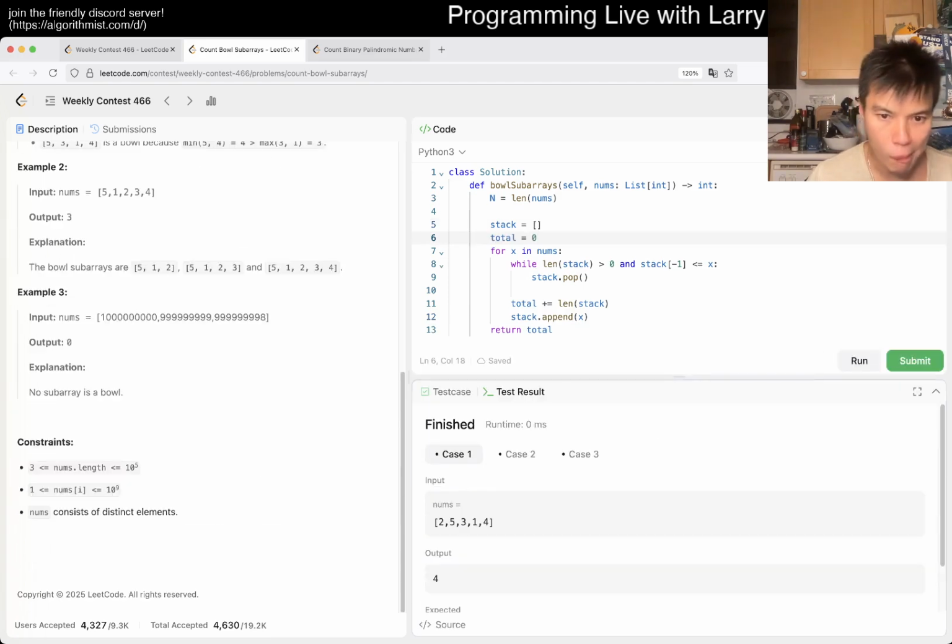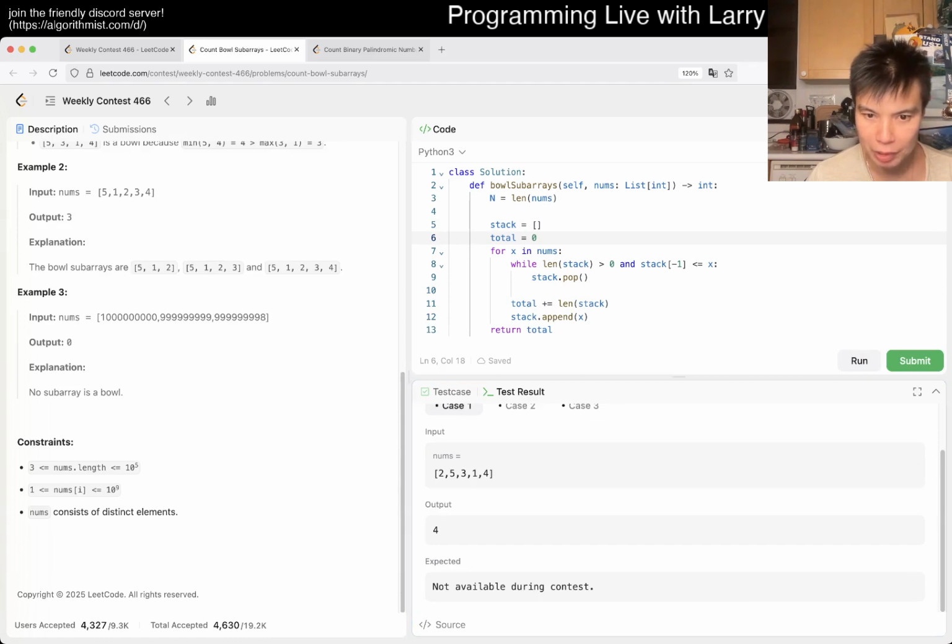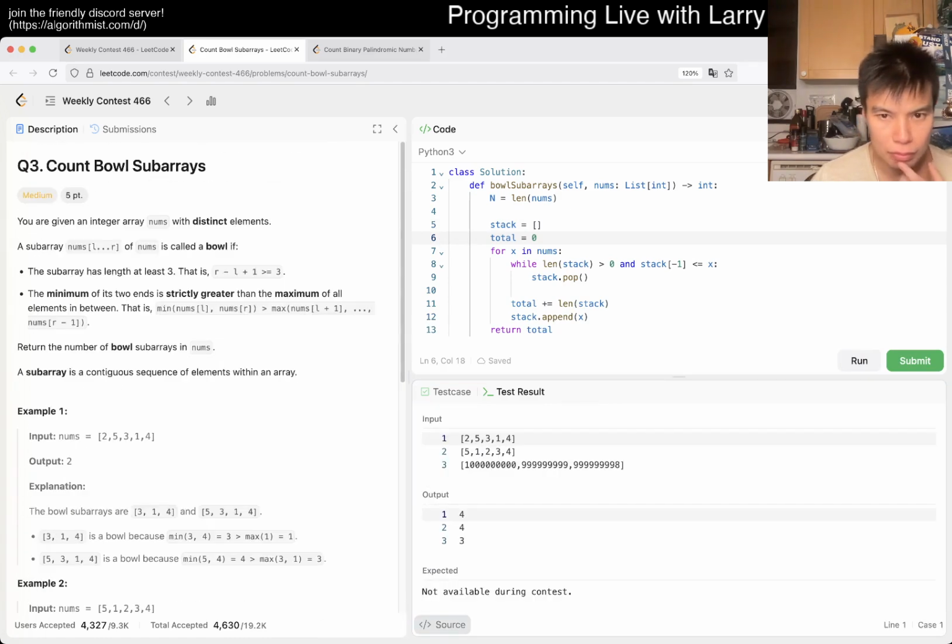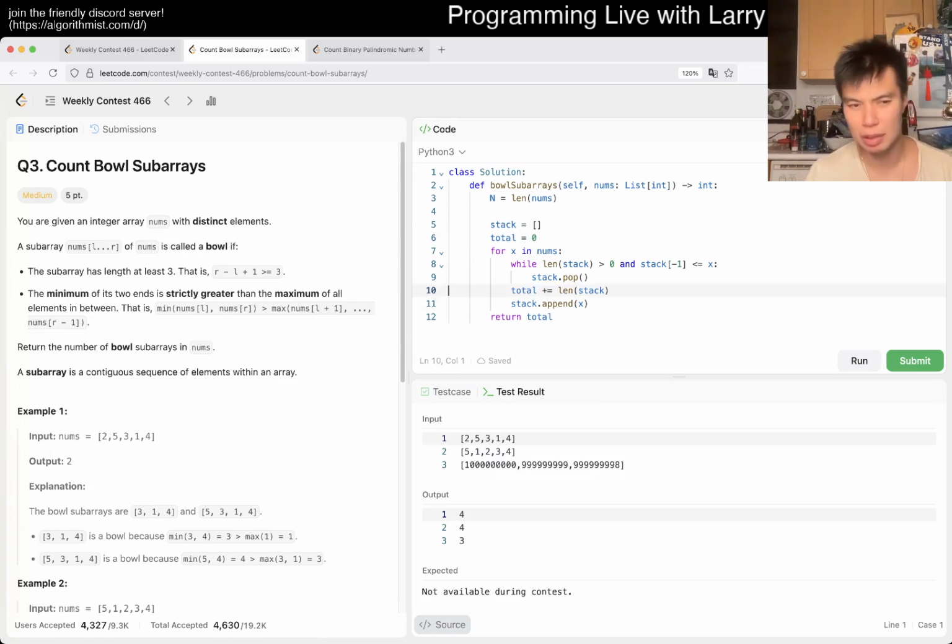230. That's not right. So 2, no, 5 and 2. Oh, it has to be at least 3 elements. I missed that part. Oh, I didn't miss that part, but my implementation does not consider it. And also, is it accurate?